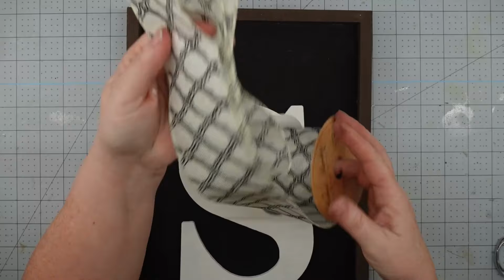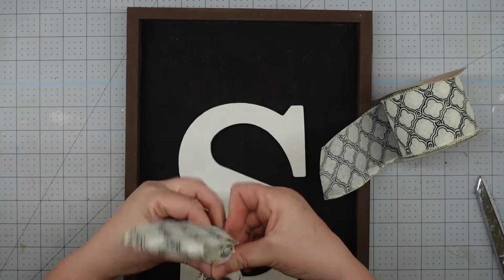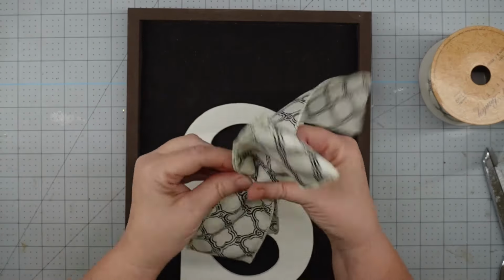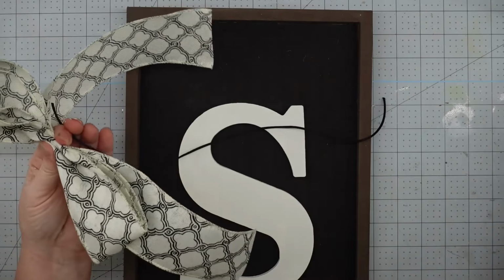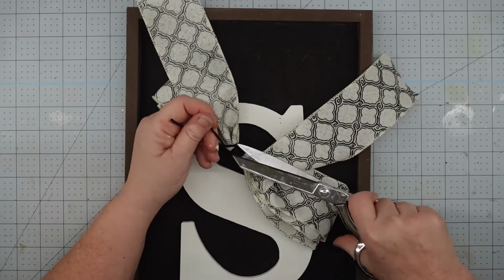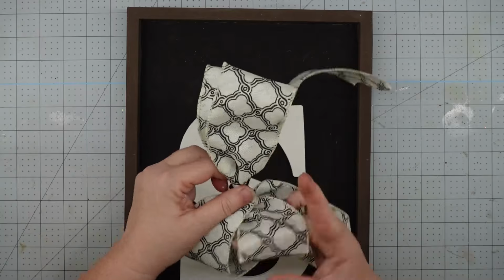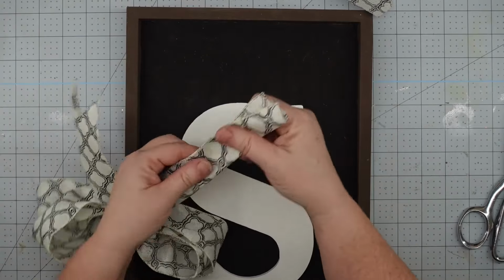Then I'm going to take my ribbon and fold it over itself until I have two loops on each side. We're going to gather that up in the center and I'm going to cut another piece of ribbon to be my tails. I put it behind my loops and then I'm just going to scrunch it all up and take a piece of my cording, wrap it around the center about 5 times, tie it into a double knot, and then trim off my tails. Now we just have to fluff out our loops. All good bows need a lot of fluffing. Then I'll take my tails and cut them at an angle. This is called dovetailing, and we have a cute little bow.